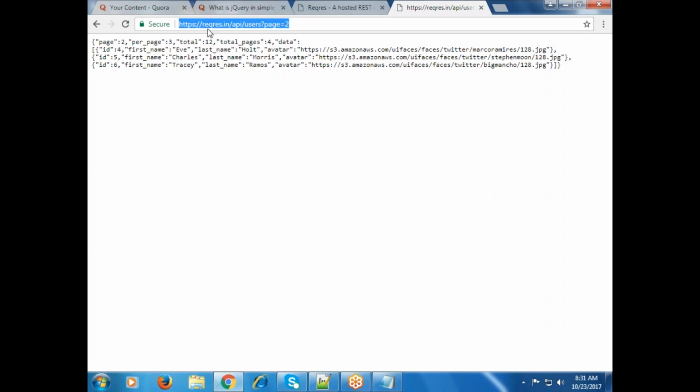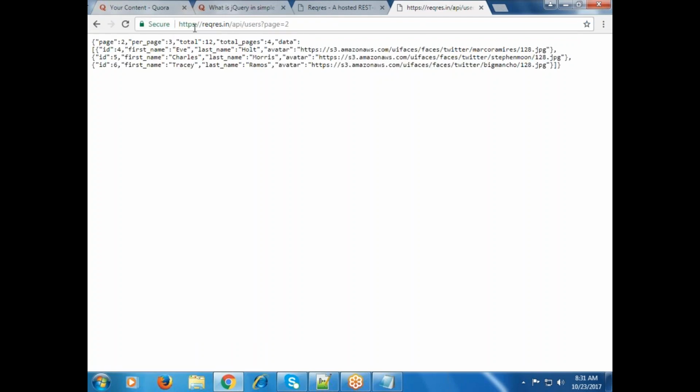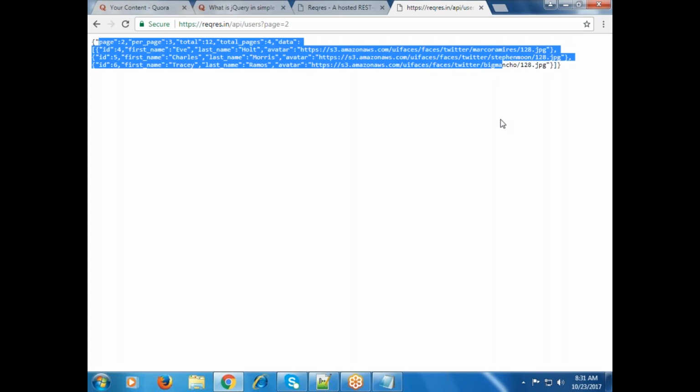You are moving your control from your own web page, that is index.html, to some other server URL, that is requestresponse.in. Correct? So once you lose your control from your web page, there is nothing in your hand. Everything you have surrendered to another domain.